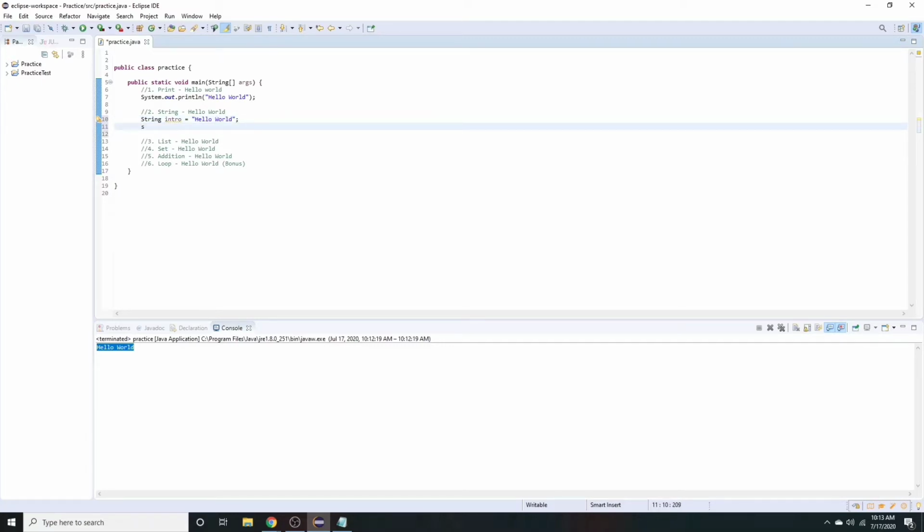Then I'll print it out, control space. I'll name it print space. Alright, now if I run it, it said print hello world.